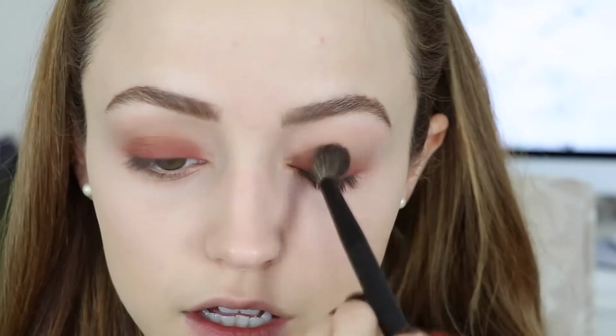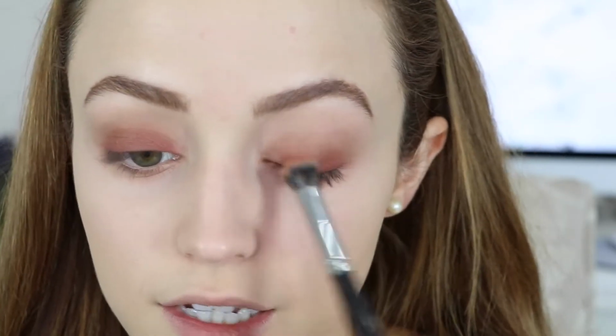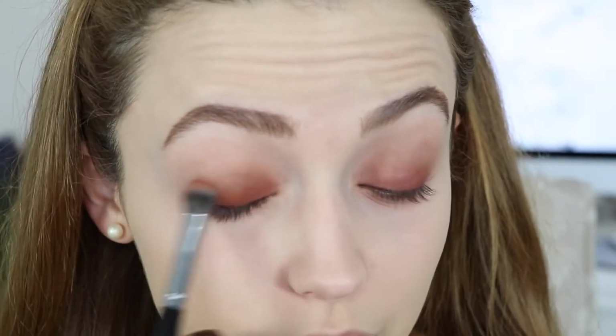Then I'm gonna go back in with that fluffy brush we first used and go back into that first shade we used, and I'm just gonna blend on top of it. And I know it's a little bit repetitive, but we're gonna do the exact same thing all over again. I'm gonna apply the shade Zulu once more on my lid. There is a little bit of fallout with this palette as well. As you can see, there's kind of like some brown eyeshadow underneath, which is why I always do my eyeshadow first. Sometimes I'll do my face makeup first like today, but I always recommend doing eyeshadow first. And then I'm gonna go back into the shade Ada with this same brush and do the same thing.